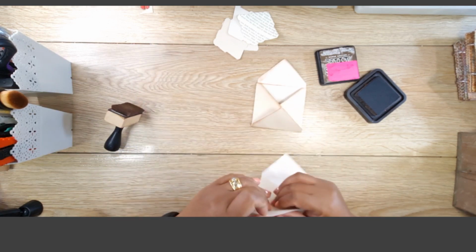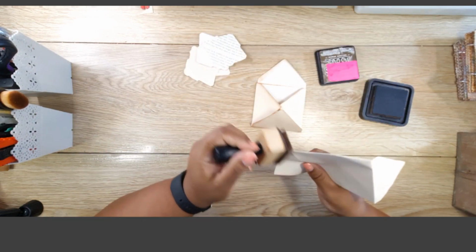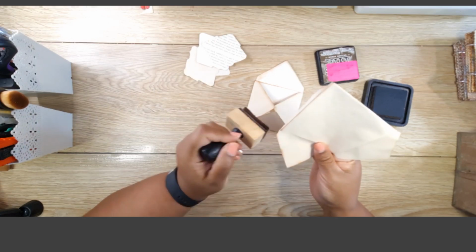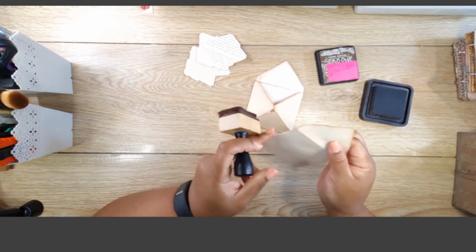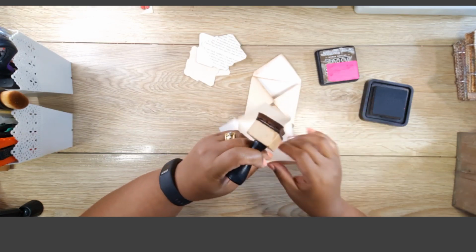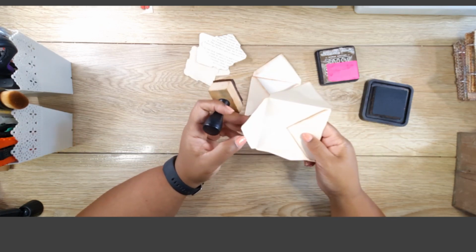Okay, so that's it. And you can use the little ones to embellish your pockets. You can use them to add on dangles, or you can use them to add on to your page tabs. Really, to put on your belly bands, any way that you want to embellish. Okay, your tuck spots, side tucks and stuff like that, you can do that. Okay, so you don't even have to ink all the stuff up, because some of it you're going to glue and then some of it you are going to ink.